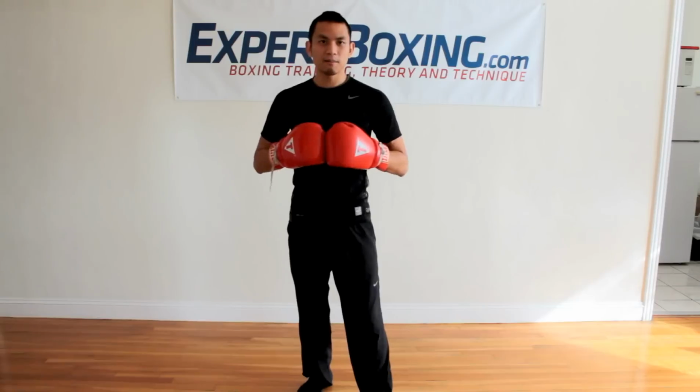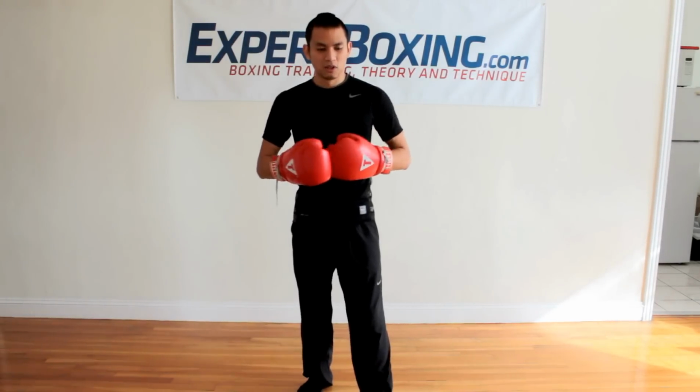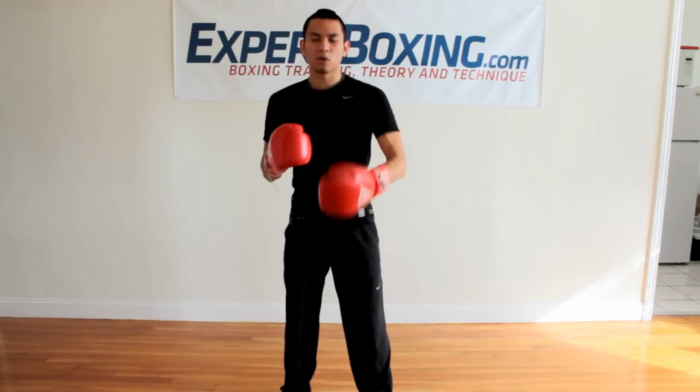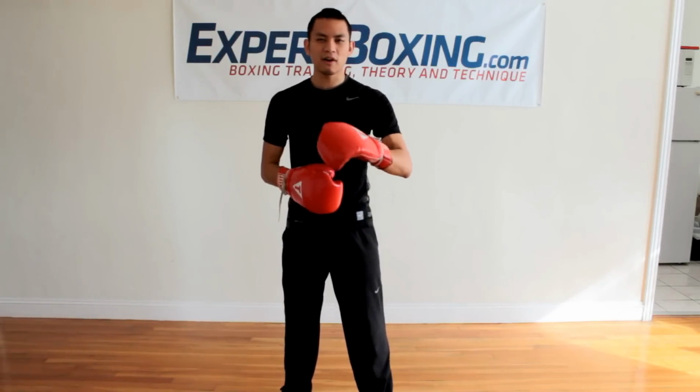At the same time, 16 ounce gloves are also good for more protection. The reason why protection is important is because in sparring and training, you're going all out. I mean, crazy things are happening in the ring. All sparring is always very, very wild.